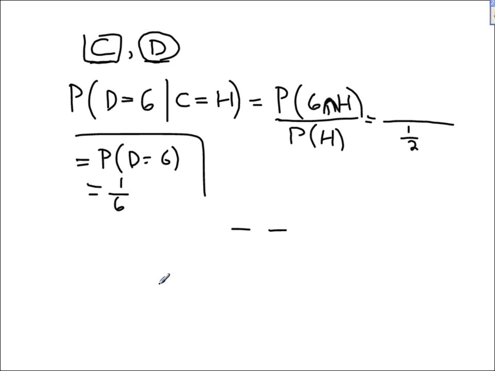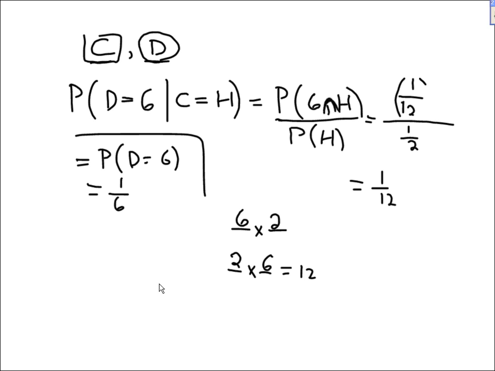Well, there are two results. The toss of a die, there's 6 outcomes. And then you toss the coin, there's 2 outcomes. If you want to say, well, first you toss the coin, there's 2 outcomes, and then roll the die, which has 6 outcomes, you're right. It is 12 outcomes, and a 6 and a head is only one outcome. It's 1 out of 12. And this is 1 out of 12.